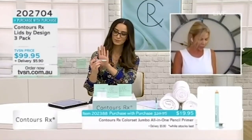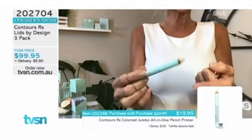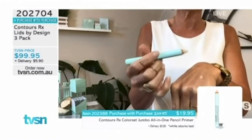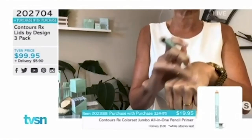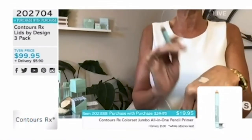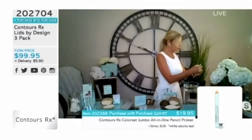I love this pencil, and I'm going to demonstrate it on my hand on the close-up camera. Beautiful. I love this because it has that precision tip, and again, it's cocoa glycerides. So it really has that creamy texture, that moisturizing element to it. If you want to be very light with it and just a nice little highlight, maybe you're going to conceal a little vein or discoloration, but let's do a smoky eyelid tonight. So what I'm going to do is be liberal when I want to do that. Now the strip is on my hand that I put on earlier. It runs across here. So I'm just going to be very liberal with just half of it.